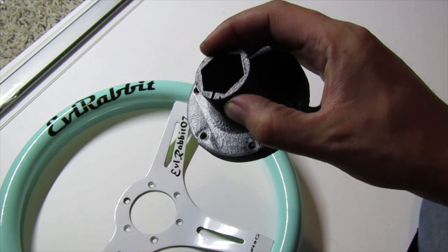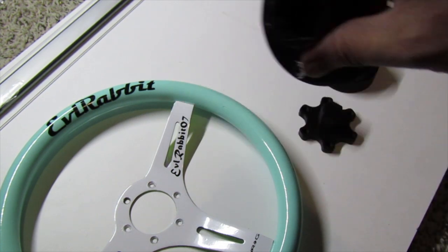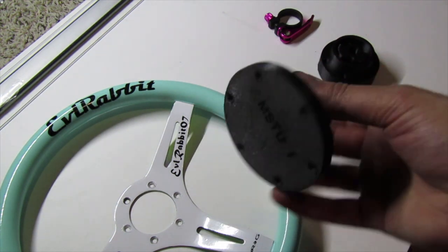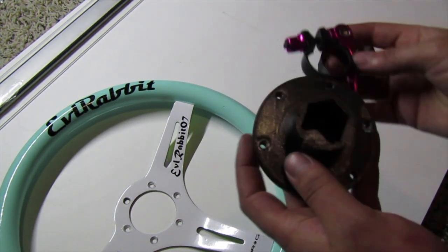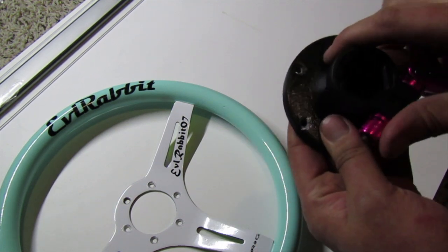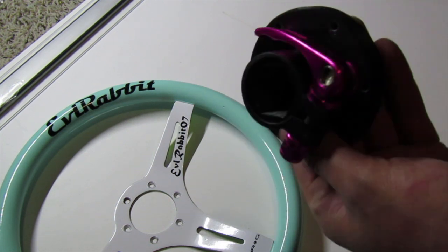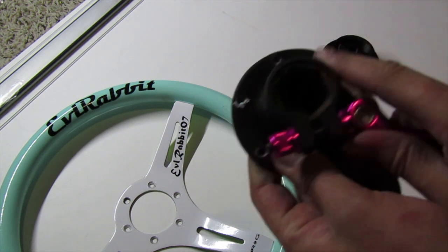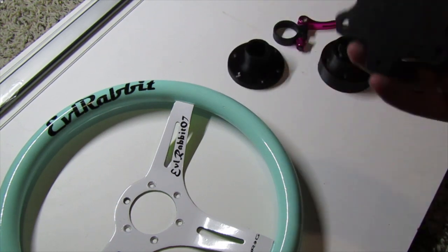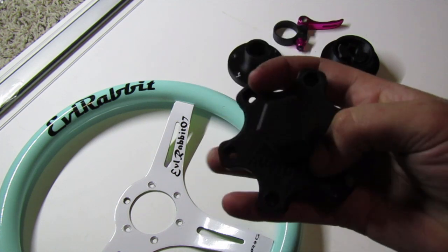It's got a basically an inlet with a slit for the quick release. The way this works is you take a seat clamp from a bike seat post, put that on, and that is what actually closes it and keeps the wheel in the centerpiece. I have one of my old mountain bike seat posts for that. What goes into it is this really beautiful design adapter for the 70 millimeter hub wheels.